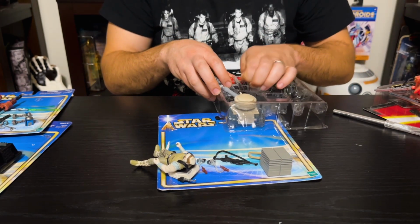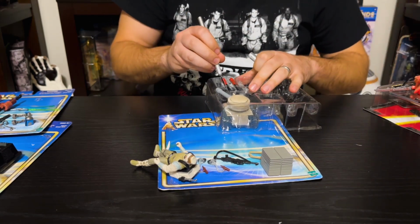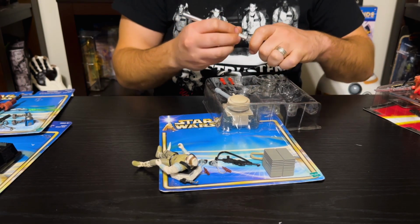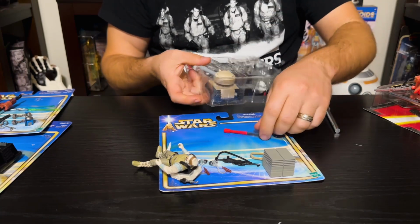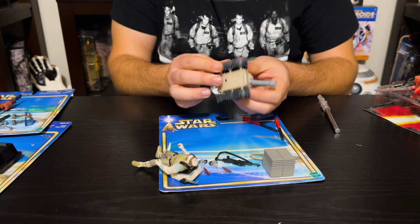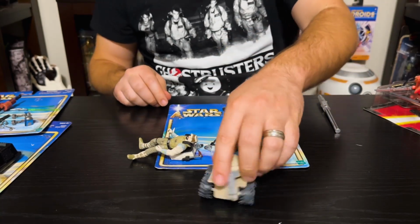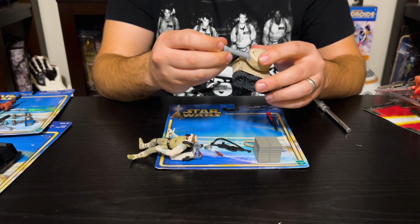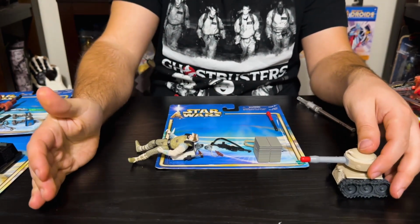And then I'm saving the best for last here. And again, we have another fun firing mechanism. This one is some kind of random droid that we didn't see in the movie, but we're getting an accessory of it regardless. This one has treads on it. Fun looking little design here. I don't think the wheels move, but it's like a little pivoting micro cannon essentially, as you can see here. And he has these little missiles, and they sit in there, and there's a click, and I think we just push the dome, and it's got a nice firing laser look to it. Boom.